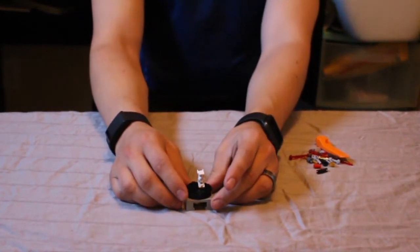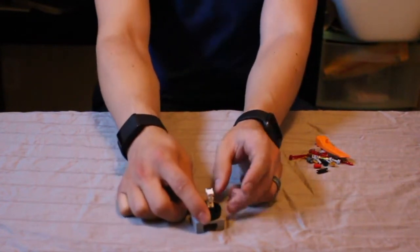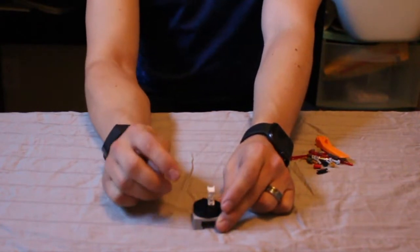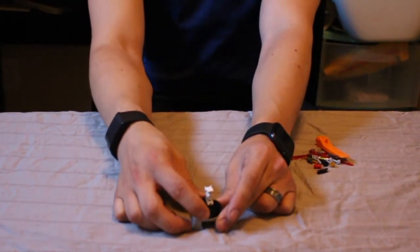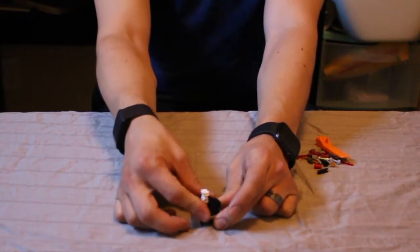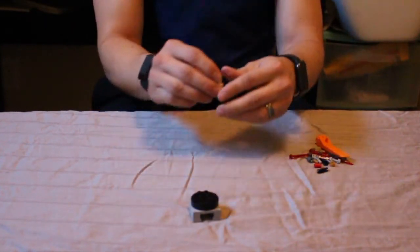And we got BD droid. He doesn't have his number. He can be BD2 for all I know. He's not BD1. That's what I do know. Blue accent printing, and he just has a stud on the back. There we go.